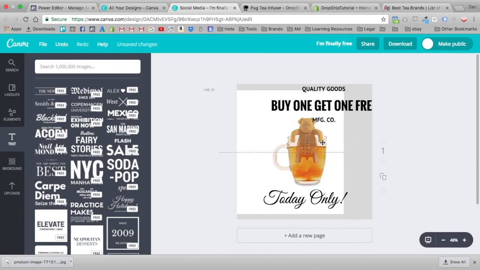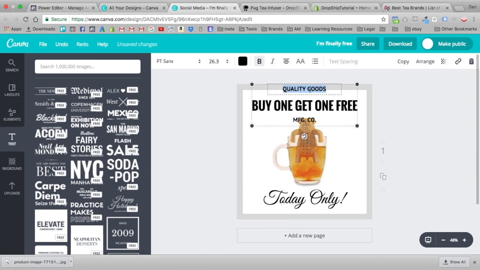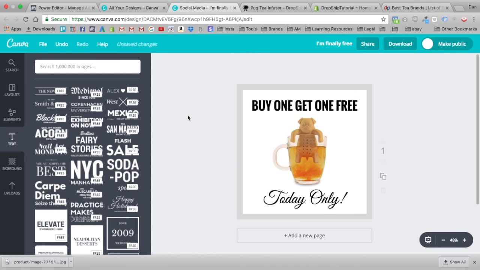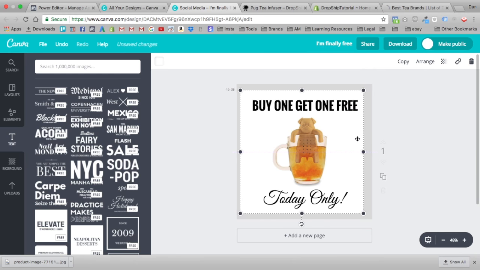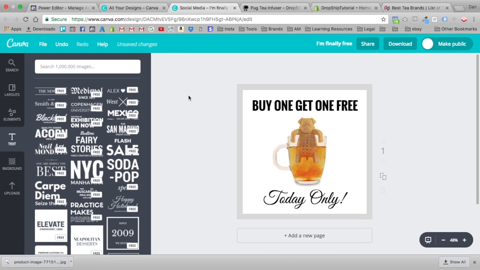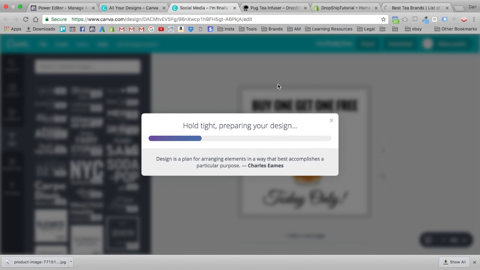Alright, I like this font a lot better already. So let's go ahead and center this. It draws a lot more attention to the item. Again, this is centered, I believe. I just want to make sure this is centered as well. Perfect. Okay, that looks pretty good. So let's download this ad just like this.